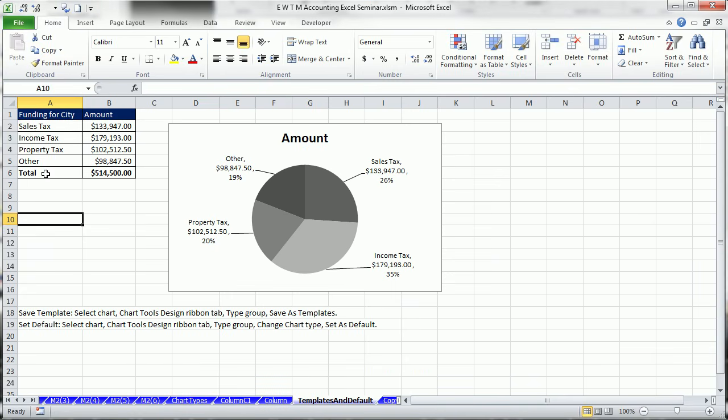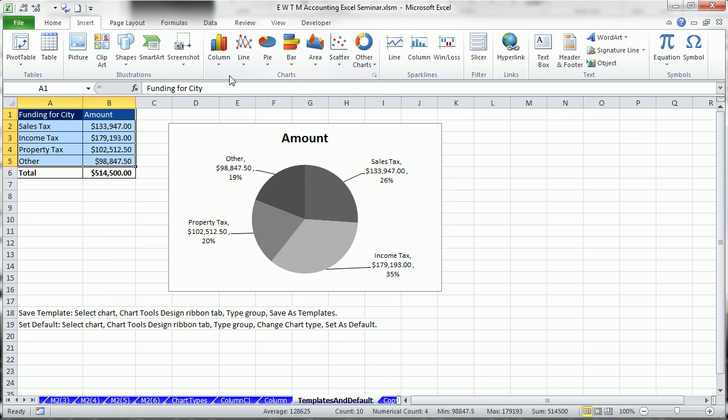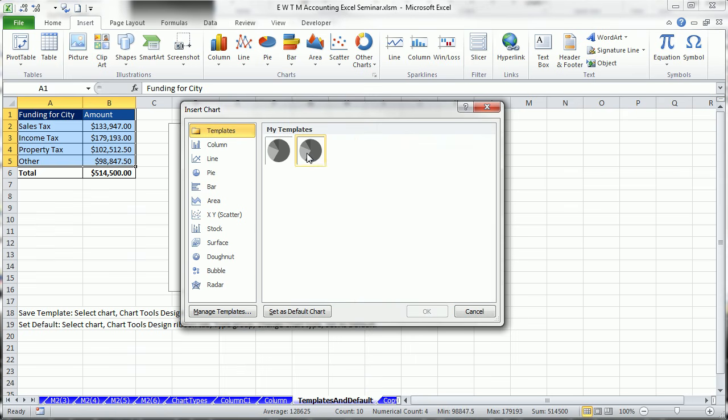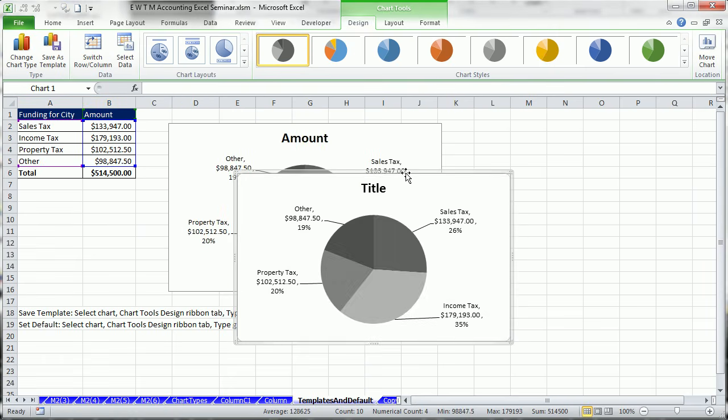So then I'm going to click, and it's being saved in the templates folder when I click Save. Now watch this. When I highlight this and go up to Insert, well, wait a second, I don't see it there. No problem. I can click any one of these, but this will get me to the dialog box, and there it is up at the top. There's templates. Now I have two of them. One is chart 1, and here's the one I want, black and white pie. So now I have this as an option. When I click this and click OK, there we have selected it.